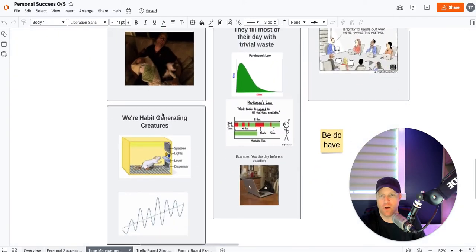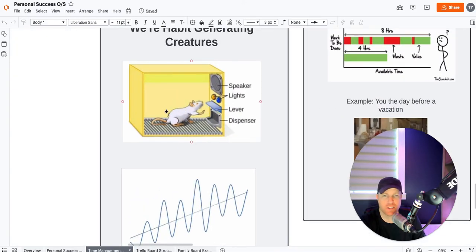Let's zoom in on the Skinner box, which is an experiment we probably all studied in high school, where they had the famous rat. There was the trigger, the response, and then the reward. A speaker or light went off, the rat hit the pedal, and then it got a treat. So the trigger being the speaker or the light, the action being the hitting of the pedal, and then the reward. Trigger, action, reward.